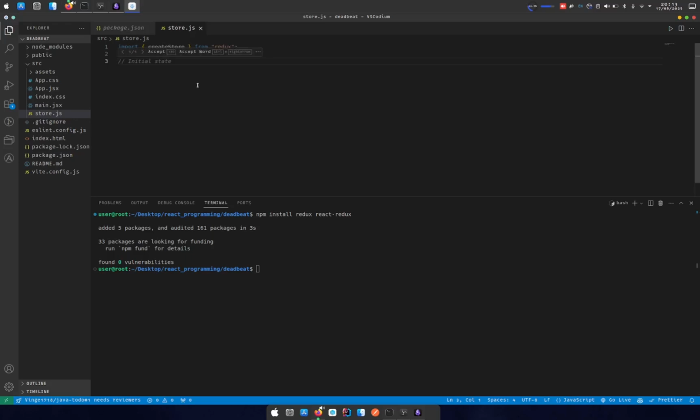So let's create the initial state, okay? Like the initial variable to be initialized in the thing that you want to create. We can have a comment like this, the initial state, and then this is how we create it. It's way different from how we create it using useState. We create a variable and call it initialState, okay? Now we'll be using objects because Redux is used to manage complex states. For useState it's just something simple, but for Redux we can manage complicated things that have many selections and so on.